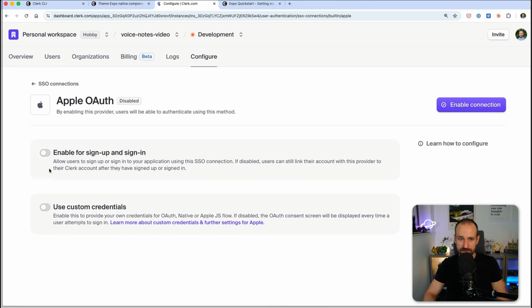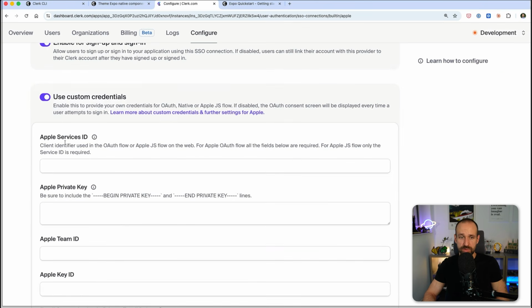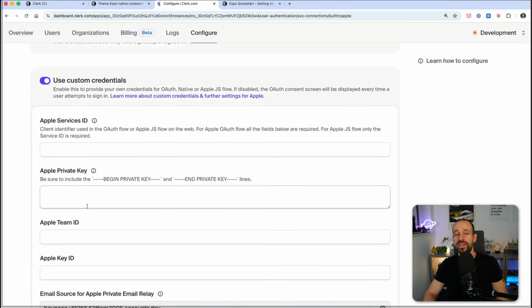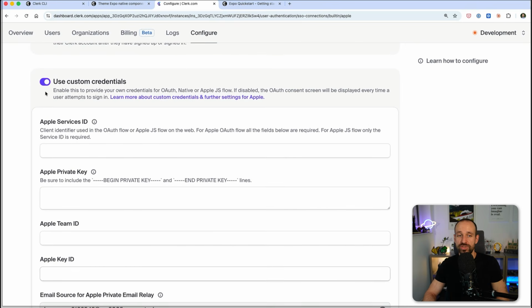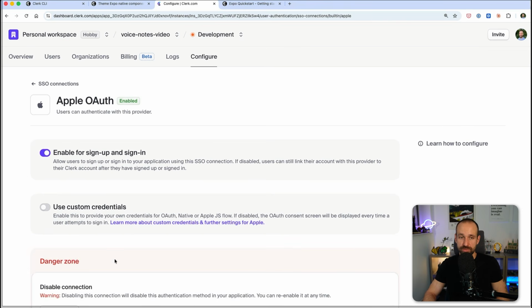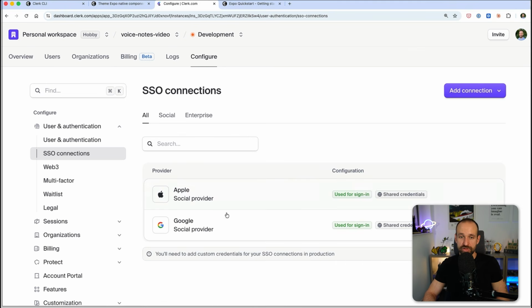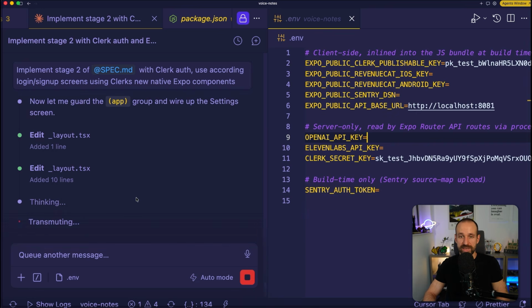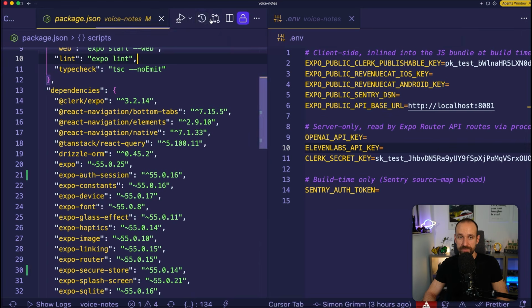We can also do this, enable for sign in, sign up. If you want to put in your own stuff, this is definitely required once you make a production build of your app. In that case, you need to fill this out. While we're testing, we can just go with this and we don't need to enable custom credentials. So we just want to make sure that Apple can be used as a provider here as well.